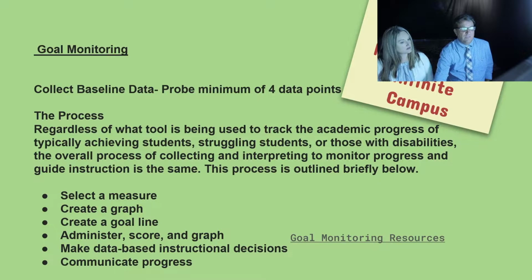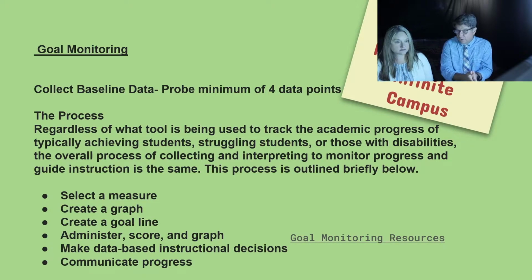So again, this is kind of a repeat here a little bit, but when we collect baseline data, we know that we're going to have to collect at least about 4 to 6 data points to get a good reading and a good measure of fidelity with that particular practice, to see in that probe that we're doing, that test that we're providing, to be able to determine what level the student is actually functioning on. And so the process for progress monitoring really doesn't change, whether it's being done for RTI or on an annual goal.